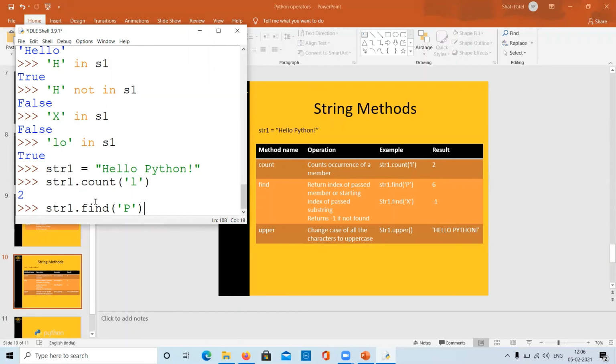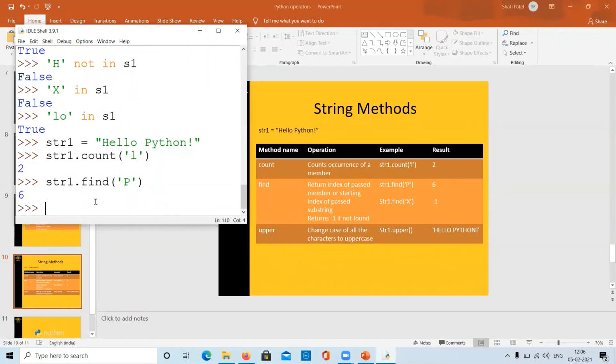So I'm giving P, and the index value of P has been returned by find. Find returns the index value of the first occurrence of the member element in the given string. str1 dot find x.